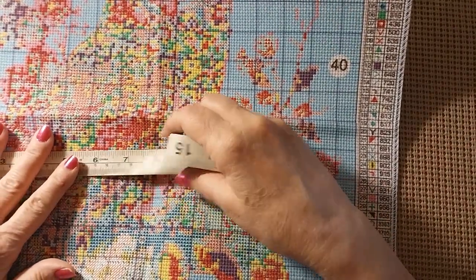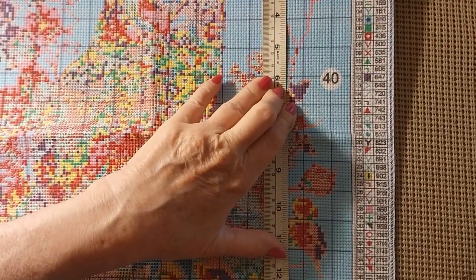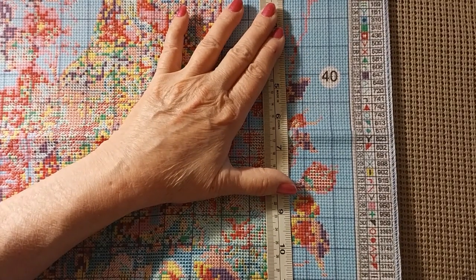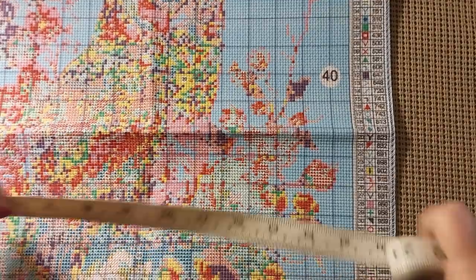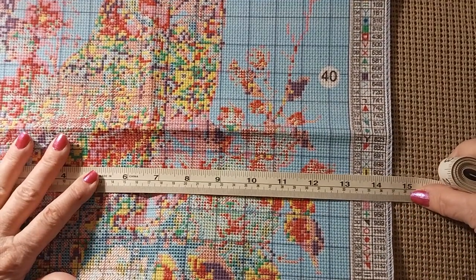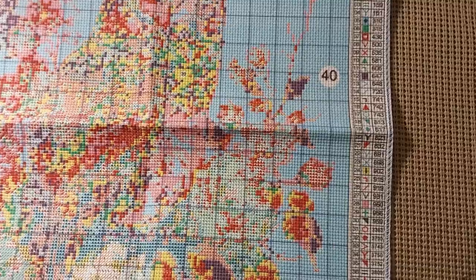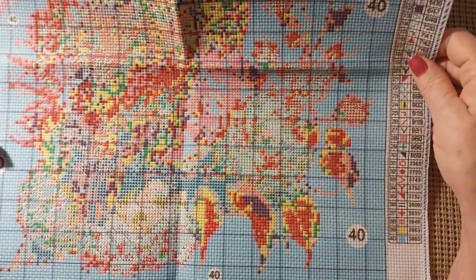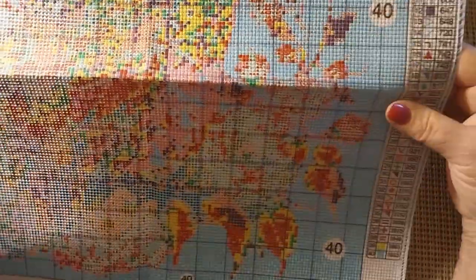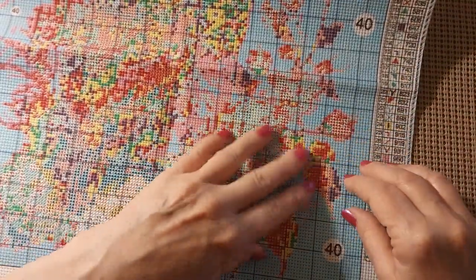I think this is going to be about the same size — it's 40 that way, and 40 and a half that way. That's 34 centimeters or almost exactly 13 and a half inches by 13 and a quarter inches, or 33 and a half centimeters. So not too big. I just think they're the right size — it's not too big, not too small, it's not overwhelming. It's not solid solid solid confetti.